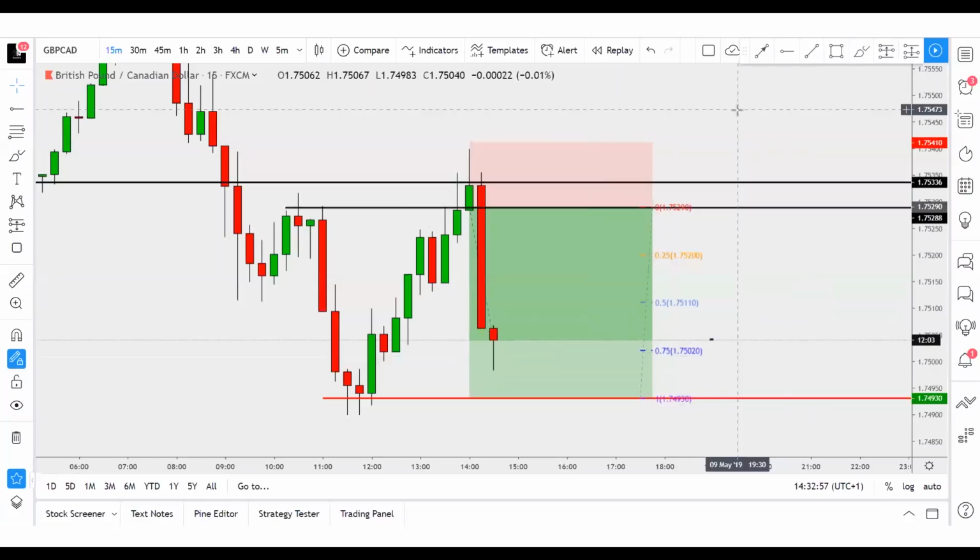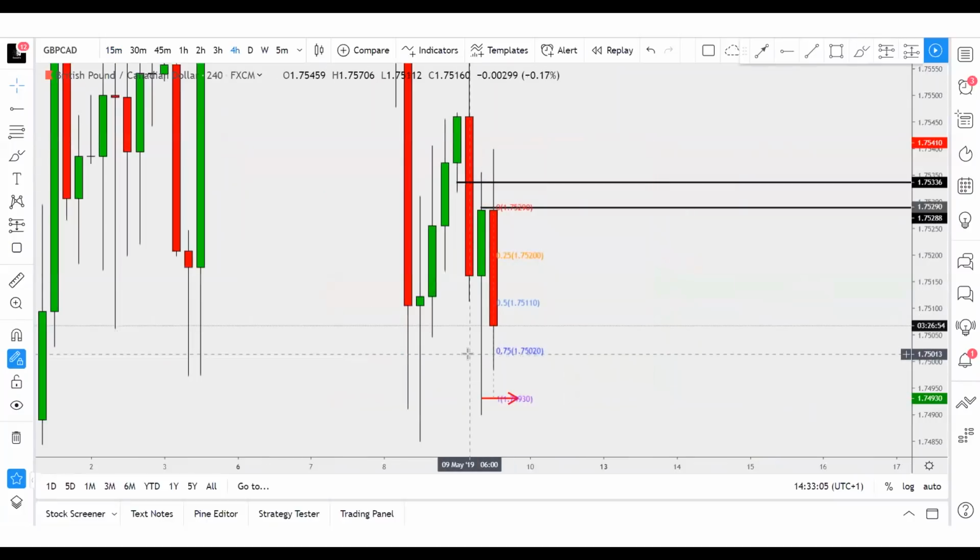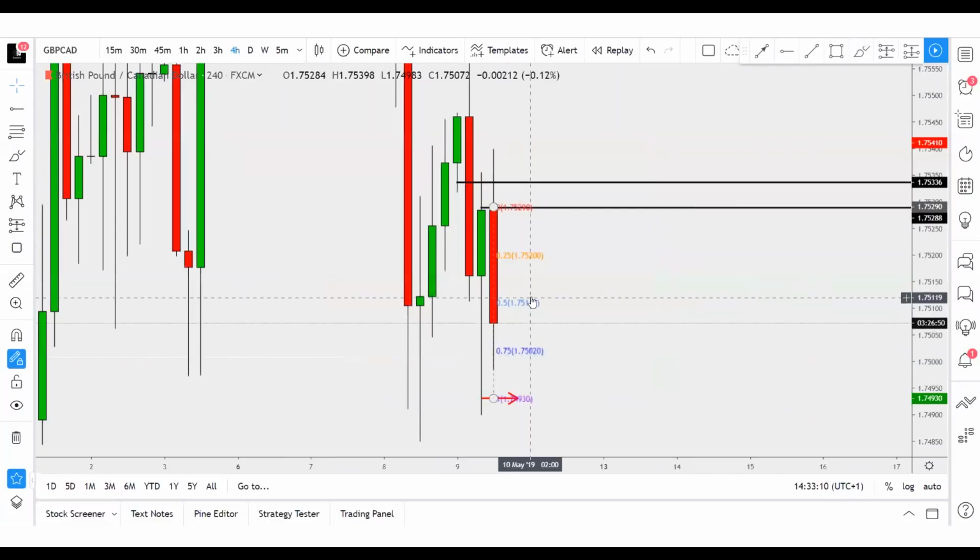2 to 1 is very good, especially now that we're pushing some very strong wick areas on the 4-hour time frame. Okay, very strong wick areas, so we can expect a rejection of this candle before it decides to open a new candle or finally break the structure. Okay, so don't battle this.